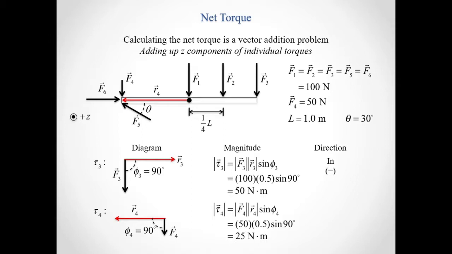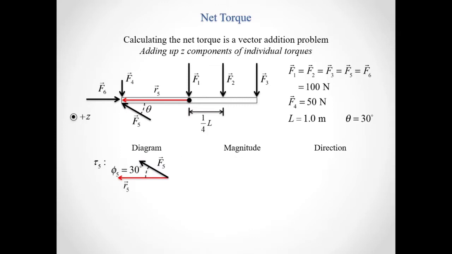So the magnitude of that force, I'm told, is 50 newtons for force 4. Again, the length is still half the length of the rod, that's 50 centimeters. Convert that into meters, 0.5 meters. Sine 90 is still 1, so the magnitude of the torque generated by force 4 is 25 newton meters. My right-hand rule now says, if you point your thumb in the direction of r and your fingers in the direction of F, your palm is now pushing out, which means that the z component, given my choice of coordinate system, for torque 4 needs a positive sign.